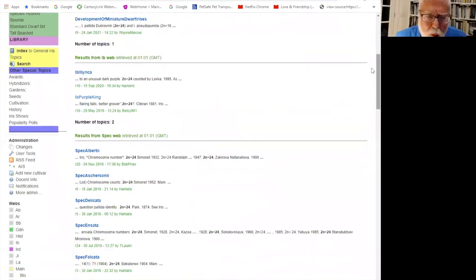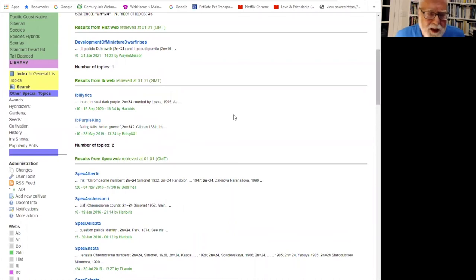Well, that'll work, but you might get more than one wiki entry, as I said, because it could have synonyms in the other classes. It's the same iris, but it uses the name under a different class because it was reclassified later. So it could have three pages, for example, or could have two pages.